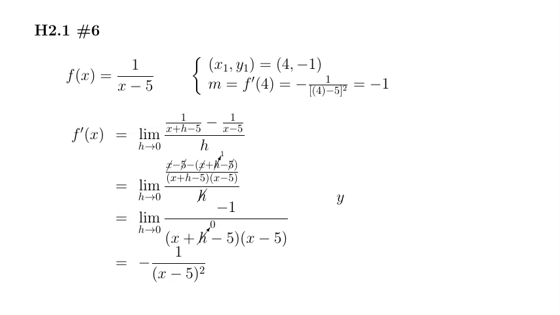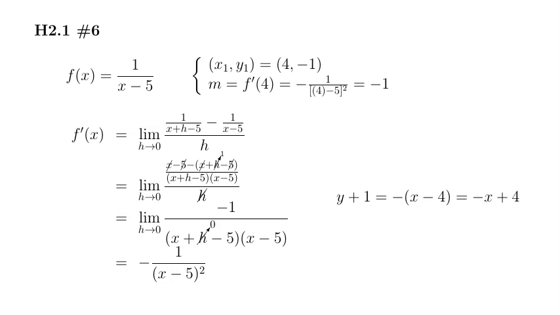So the equation is going to be, so start with y, right? So we have y minus y1. So y1 is negative 1, so we actually have to put plus 1, right? And then is equal to, slope is negative 1, and x minus x1. x1 is 4, so it's going to be negative quantity x minus 4, right? So to simplify that, I'm going to simply distribute the negative sign to x and the negative sign to negative 4. So you're going to get negative x plus 4, right?